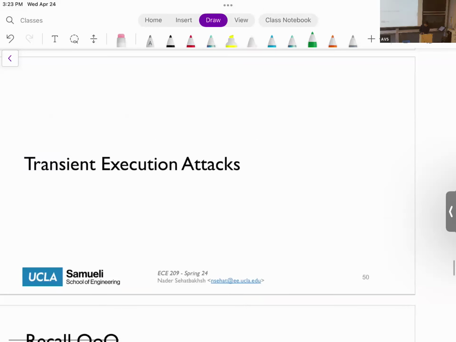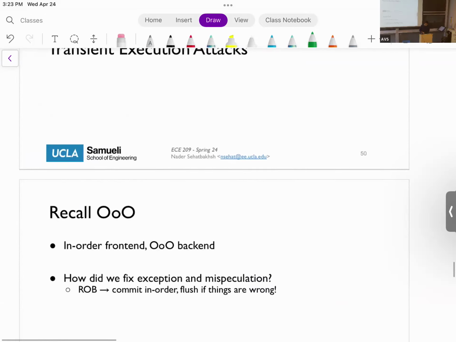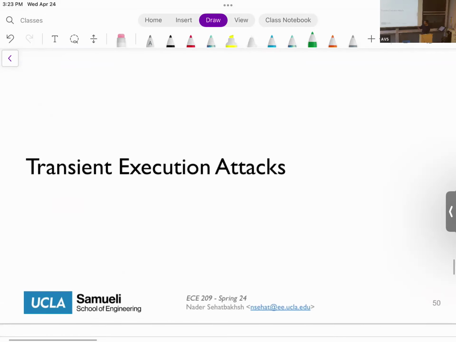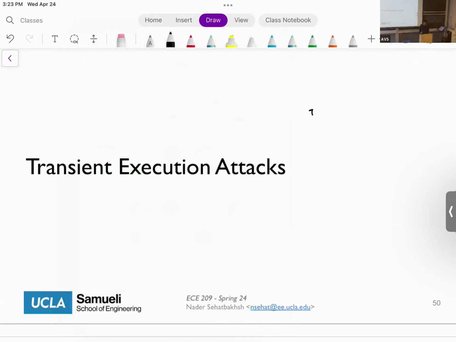Okay. Let me give you another big example of digital side channel attacks, and this is what we call transient execution attacks. This one was a very big deal when it was introduced back in 2018, 2019. The main two are Spectre and Meltdown. So today I'm going to talk briefly about those, if we have time, obviously.